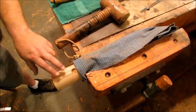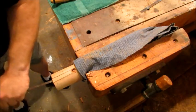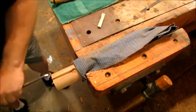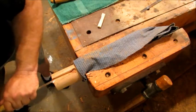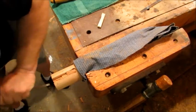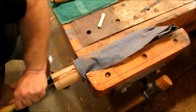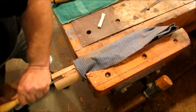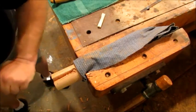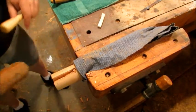Okay, I've got those sawed down all the way here on this end, but this end's a little bit shy, but that's okay for now. I'm going to take a Lie-Nielsen chisel. Start popping it out. And it doesn't take long to hog most of that out.